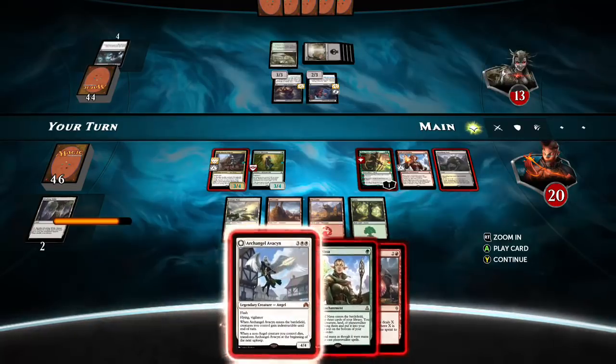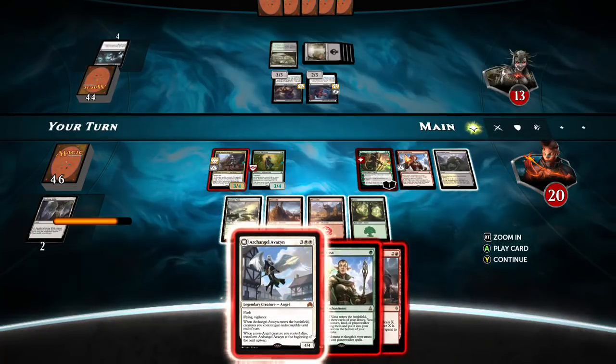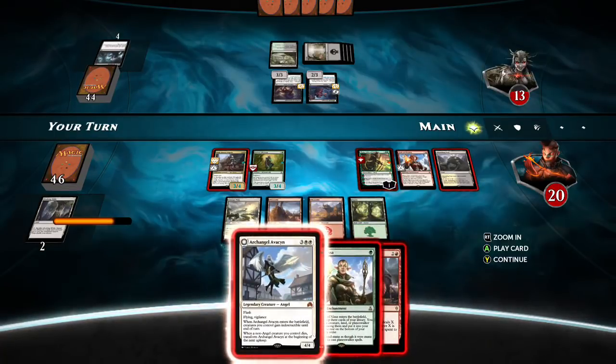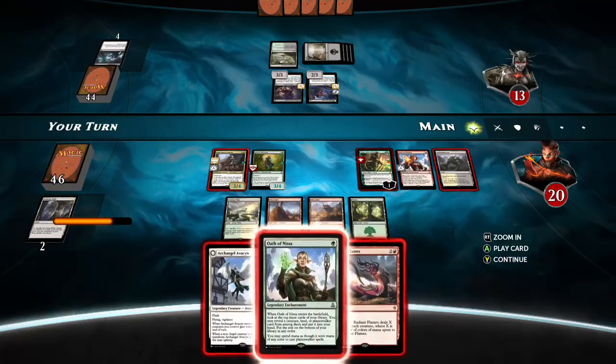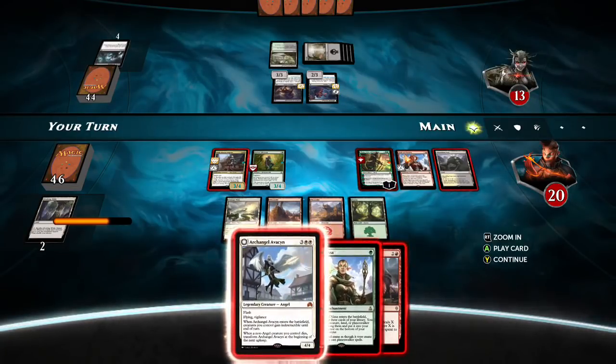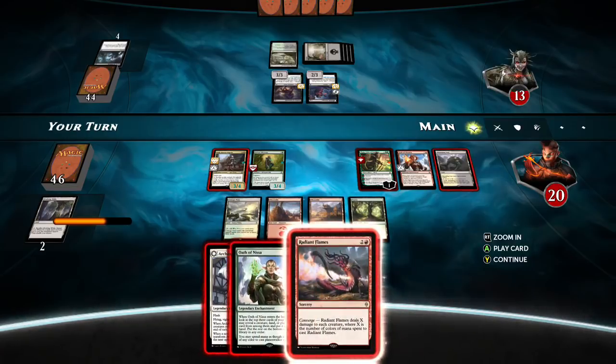So I could blow out his Kindly Stranger with Archangel Avacyn and make him spend another turn and perhaps have an even greedier Radiant Flames. I could also flip Avacyn if I had a plant token to Radiant Flames away. This is so disgusting, you guys. I think this is absolutely filthy. I guess if he double blocks, we can Avacyn on our turn, but then he has Kindly Stranger that he can use, but we can kill the Kindly Stranger. Okay, let's do this.